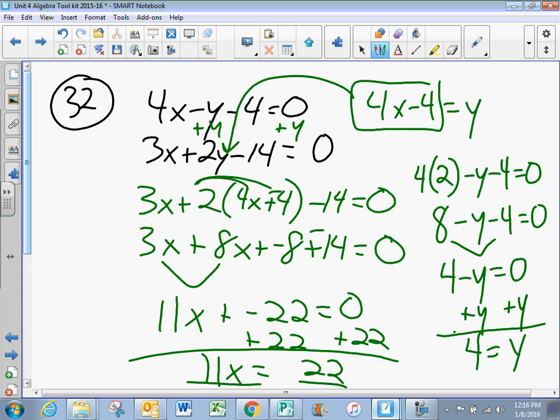Wouldn't it be easier to just plug into y equals 4x? Great job. Jackson has a good question. Would it have been easier just to plug into that? Can you think of a reason not to plug into that? Because if you actually solve for y wrong, then if you plug it in, you're going to get it wrong. If you solve for y wrong and then plug it back into the thing that you solved wrong for, you can appear to have it right when you didn't.